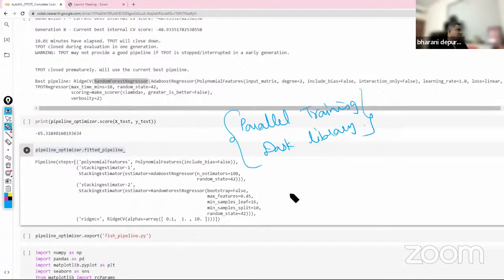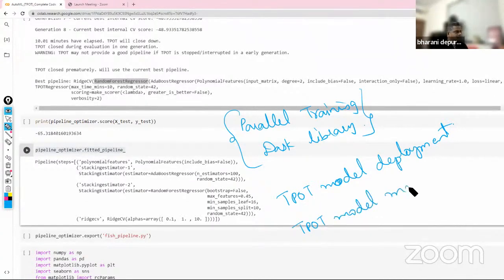And once this is done, we look at TPOT model deployment. How do you deploy your model in production? Next, how do you monitor the TPOT model? These are the things we'll do. With that, the entire pipeline will be complete.